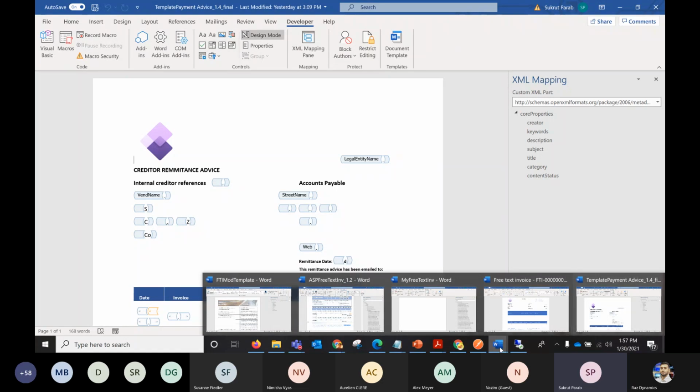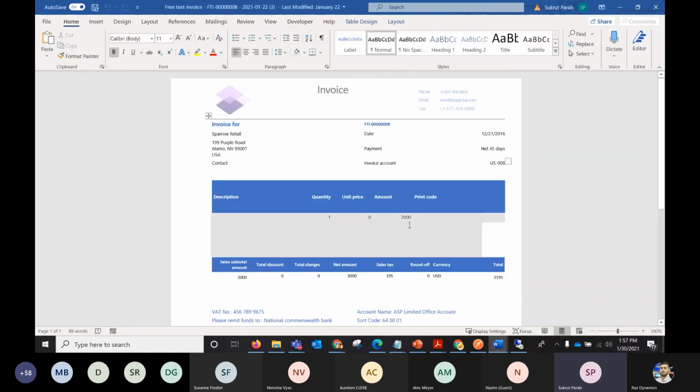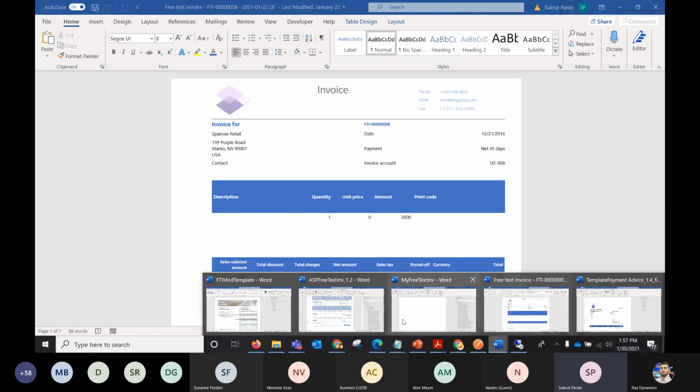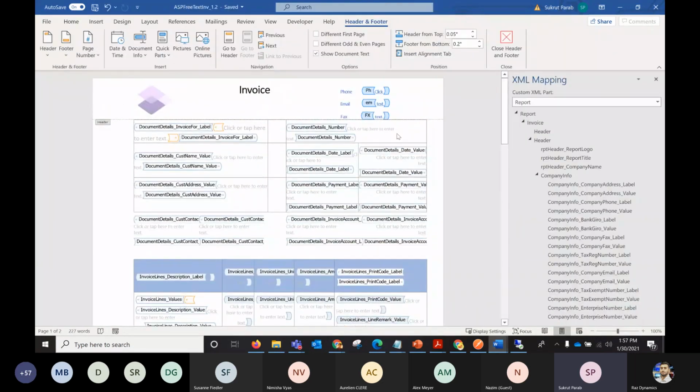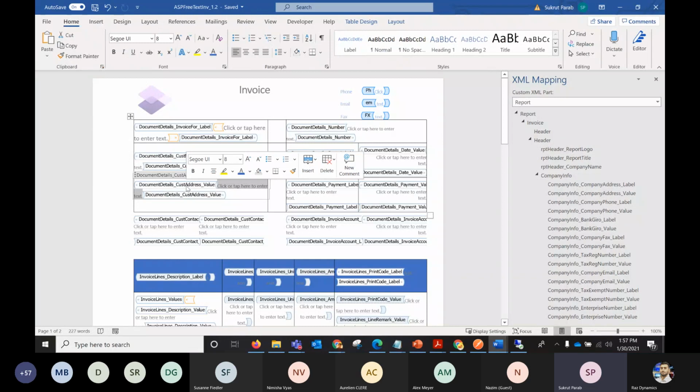A few tips which I would like to share, specifically for address fields: you have to be a little bit careful when you put these address fields in your templates. For example, this customer address value can be multiple lines.